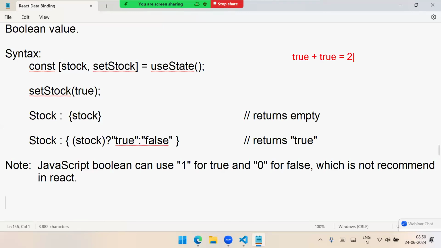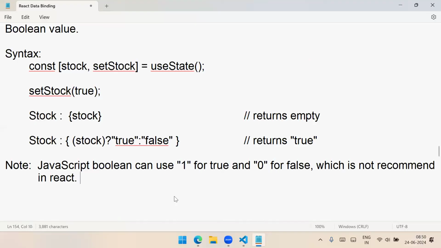This is not good for compiling systems because now we have a conflict between numbers and booleans. That's the reason it is not recommended. It leads to bugs in React. Later, when we use React with TypeScript, this is completely disabled. It is not allowed.